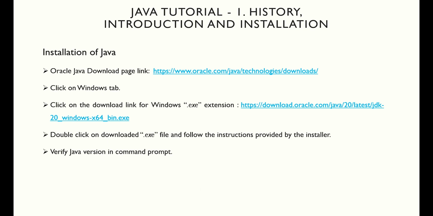Back to Windows. On Windows, after installation is successful, ensure Java is installed properly by checking the Java version through command prompt. Open command prompt and enter java space -version. If you get Java version details, it is good to go. In case of any error like Java is not recognized, I would recommend adding the path variable. In fact, even if installation is successful, I would recommend verifying the path variable.